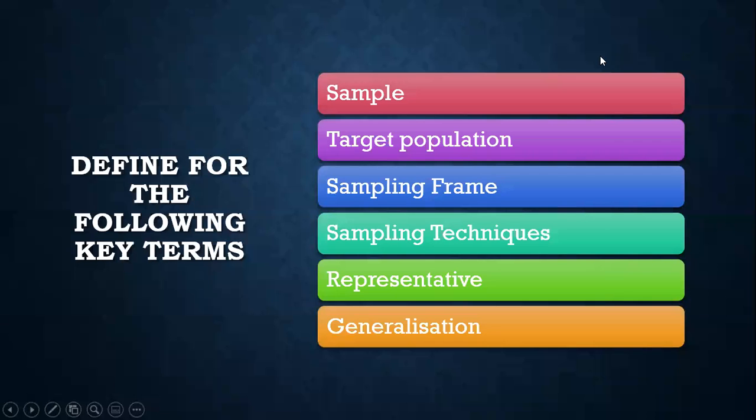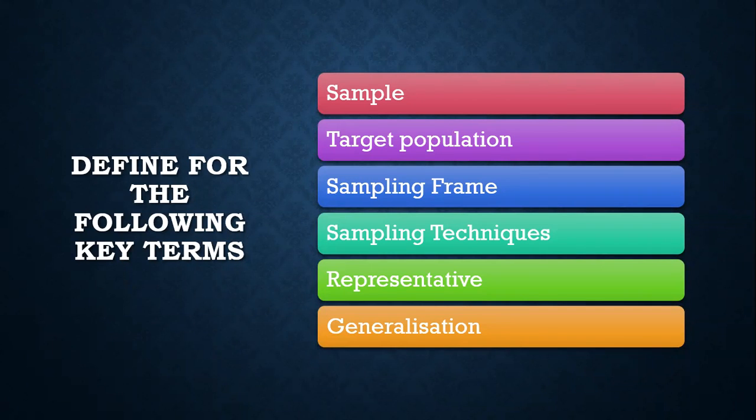Okay, have you worked out what a sampling frame is? It's a key term. This is especially associated with systematic sampling, is a list of people in the target population that you're going to be using. So for example, if we're looking at 16 to 18 years old, we need a sampling frame of where we're going to get those individuals from. So we might use the registers, the A-level registers from our school, from our sixth form. So we have our sampling frame.